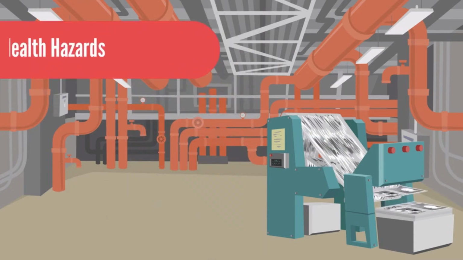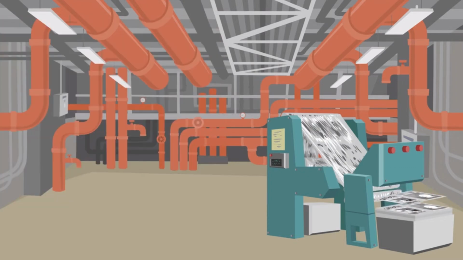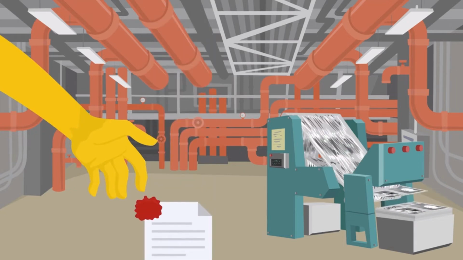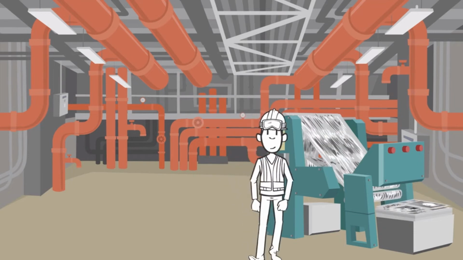These various health, safety and environmental hazards do not have the same level of severity regarding potential accidents. Therefore, the risk of cutting yourself when holding a sheet of paper will be considered less serious than the risk of being cut by the knives of a machine tool on an assembly line.